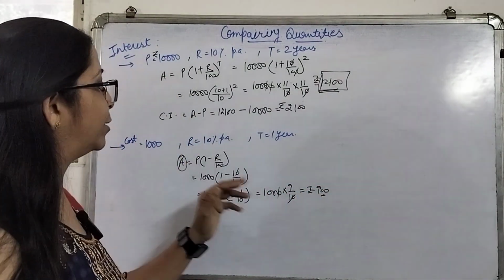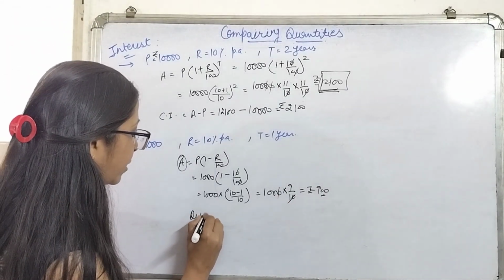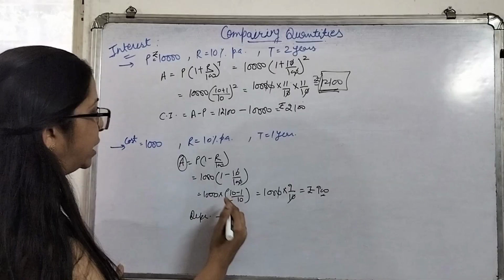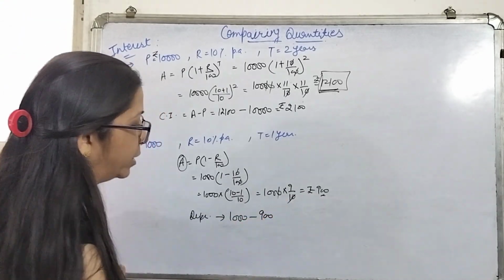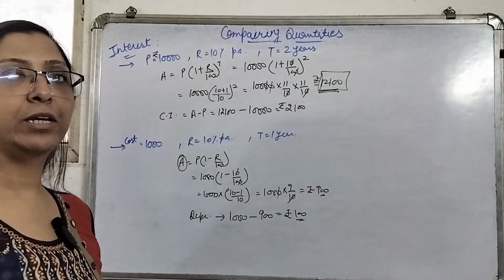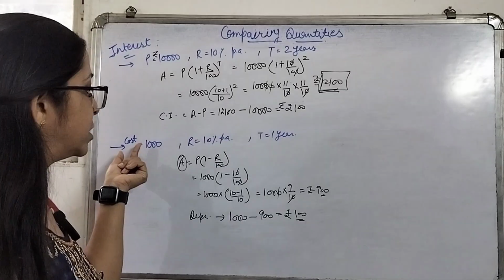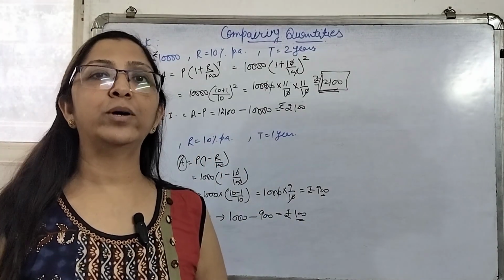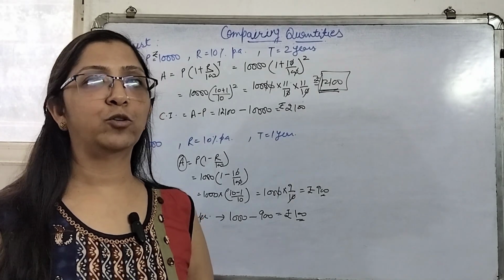It will depreciate by 100 rupees. So how much depreciation will there be? It is your initial cost minus your final cost after 1 year. This is the depreciation. So a depreciation of 100 rupees will be there after 1 year. This much was the initial cost and this is the final cost after 1 year. Because it is depreciation, that's the reason we use the minus sign over here.